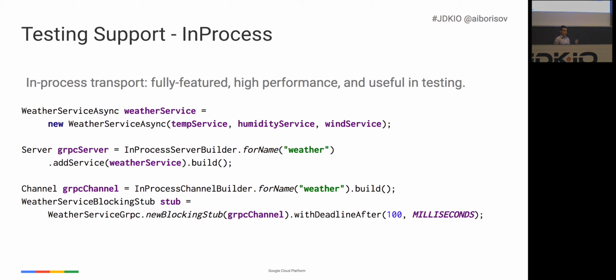So in our test, we create InProcess server using InProcess server builder instead of native server builder, and InProcess channel instead of native channel. But we use it as a real channel. Now test can make gRPC calls without real network communication. So now test can include RPC interactions but be fast and reliable at the very same time. And if you use JUnit, there is even JUnit rule that starts InProcess server, so it makes it even simpler to use.